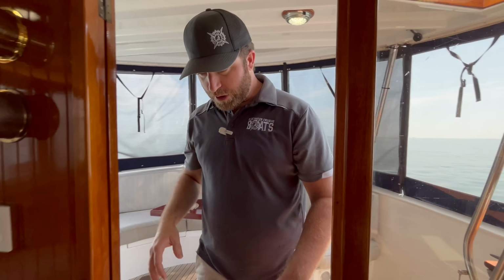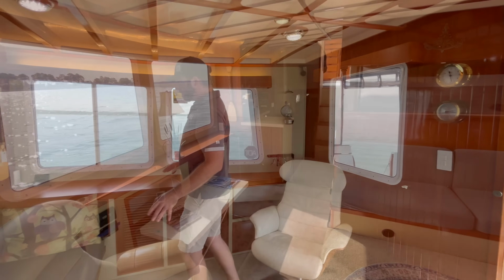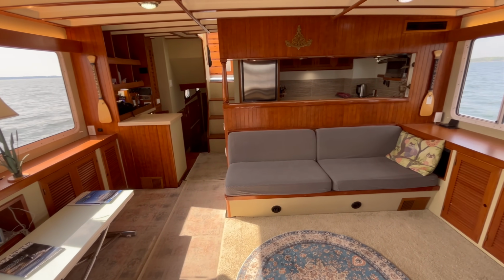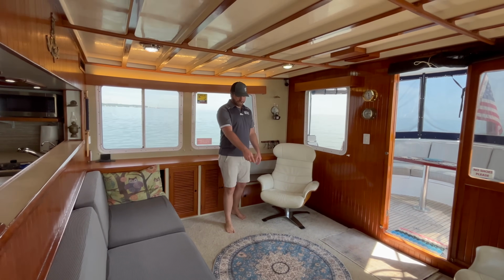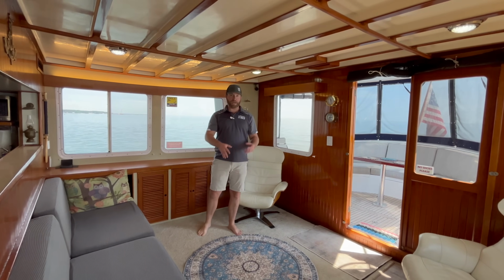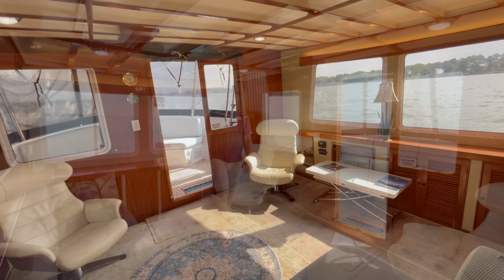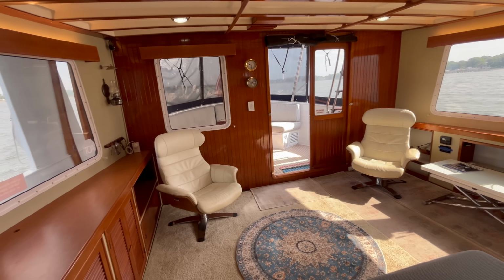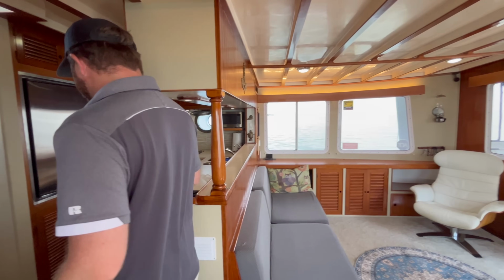Coming into the boat, into the salon through the double teak doors, it's a very, very spacious salon. You've got a bench settee further forward up against the galley bar, and two sitting chairs. Access to the engine room is down below the carpet. And speaking of below the carpet, the original parquet floors are in excellent condition. You've got two windows to the port, two windows to the starboard as well, one of which opens up. Moving forward here, you're going to have the galley.